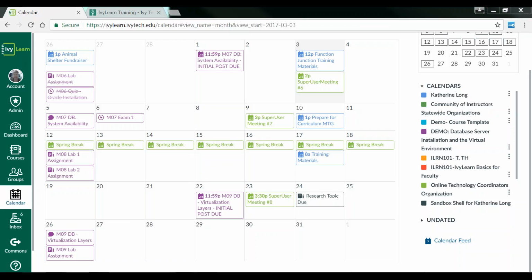Beth has a couple questions coming in. Can organizations create events that will be viewable on member students' calendars? Yes, if you're in an organization and you have students that are in that particular organization, of course, that becomes viewable to that particular individual. Regardless of role, if they're engaged in the class, either as a student, as an observer, or as a program chair, yes, they can see that calendar. That's a great question.